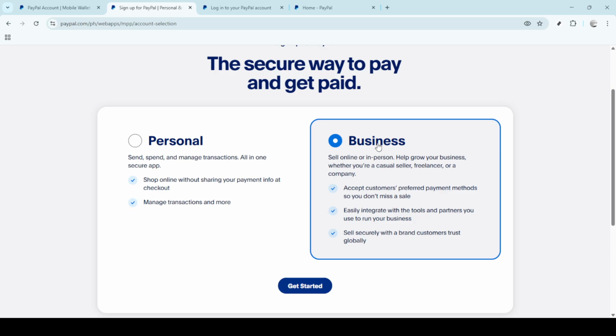The next step involves providing some personal details. This includes your email address, first and last name, physical address, phone number, and creating a secure password. It's essential to choose a strong password that you don't use elsewhere. This helps protect your financial information. PayPal has security measures in place, but taking an extra moment to ensure your password is robust will add an additional layer of security. After entering your information, PayPal will send you an email to confirm your email address.